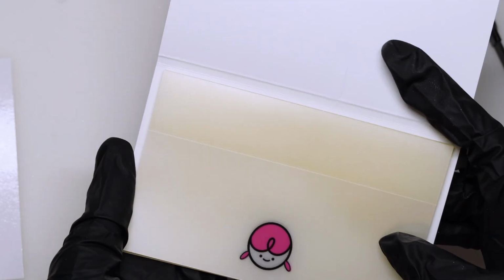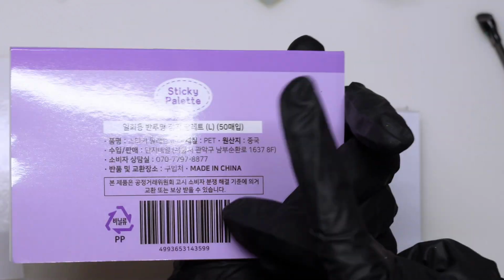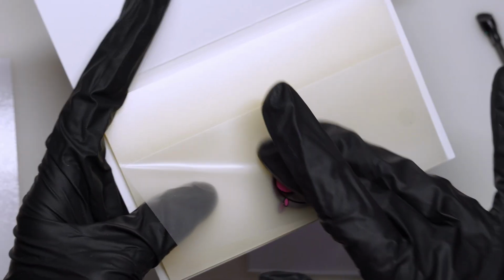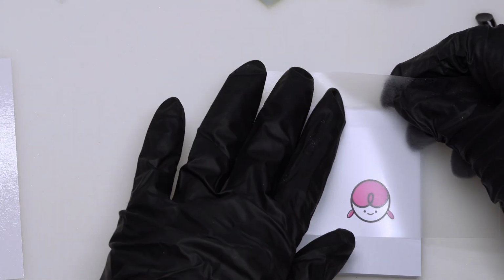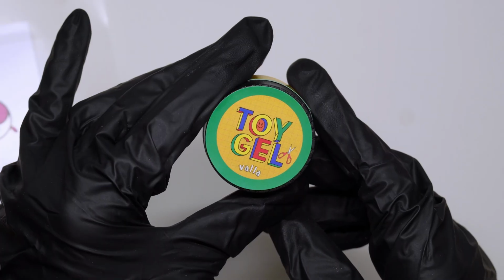I got these from Danji Nail, this palette. No, I got this from Festa Korea, but I'm pretty sure that it is from Danji Nail, that is the brand. And this is the same as the blush palette film, by the way. So basically my thought process is I do it like this. I'm gonna basically mold on top of this so that I can get it even.